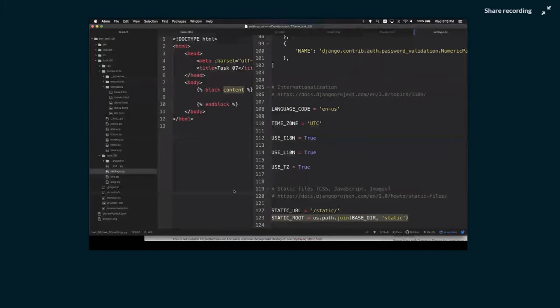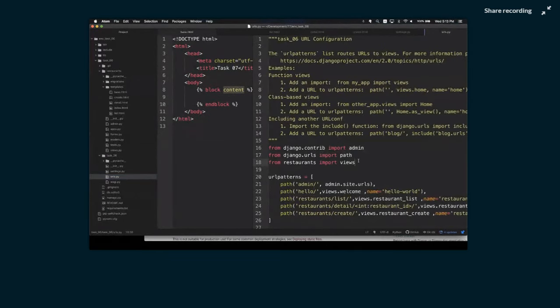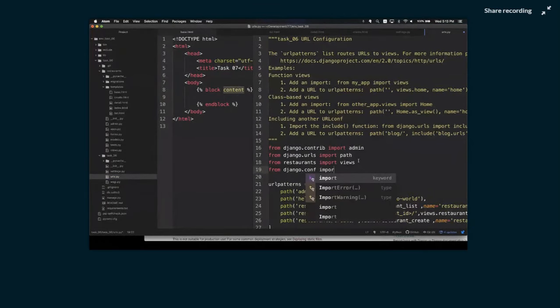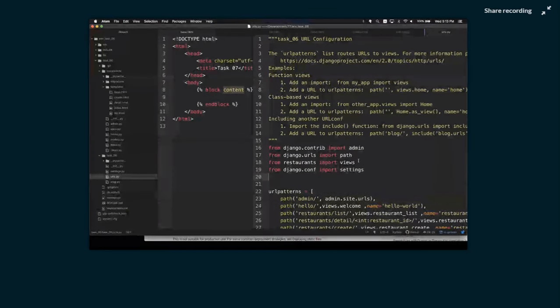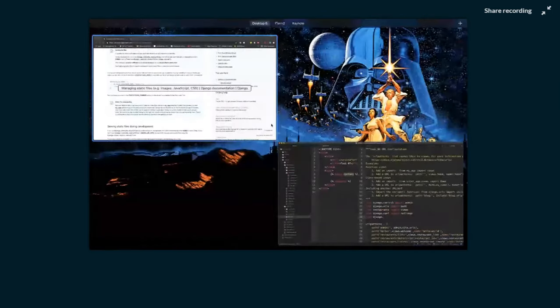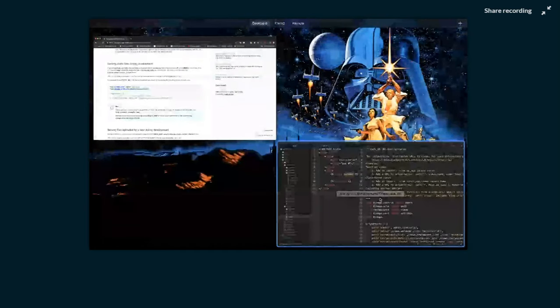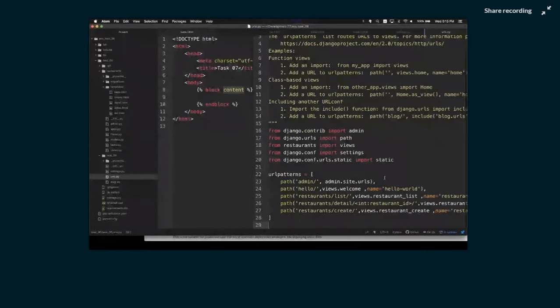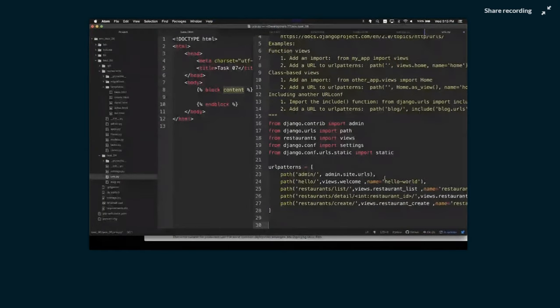All right. So now that we defined it, I need to go to the URLs file and import. I'll say from django.conf import settings. So I need to import my settings file. And then I need to import a function called static. Here we go. Importing the static function. And then I'll go down to URL patterns.